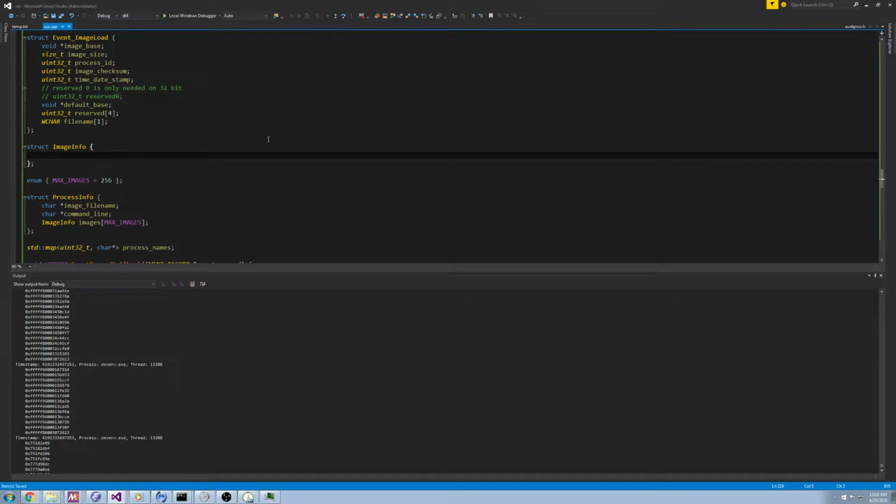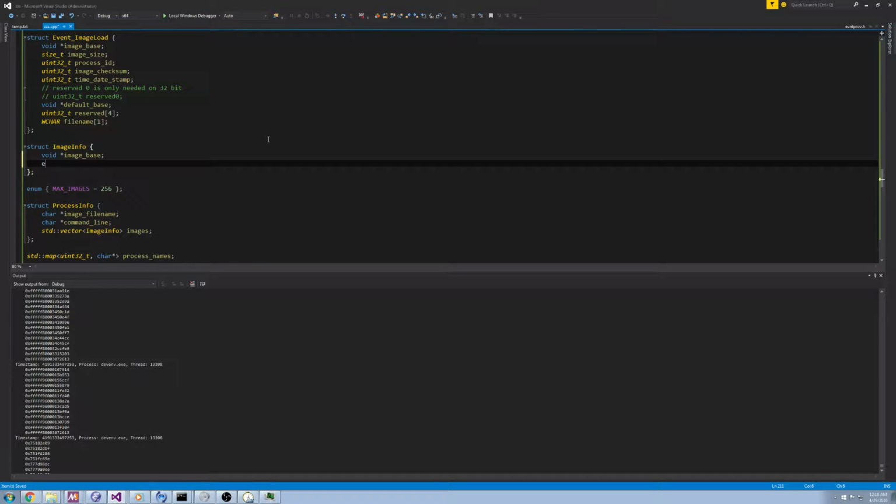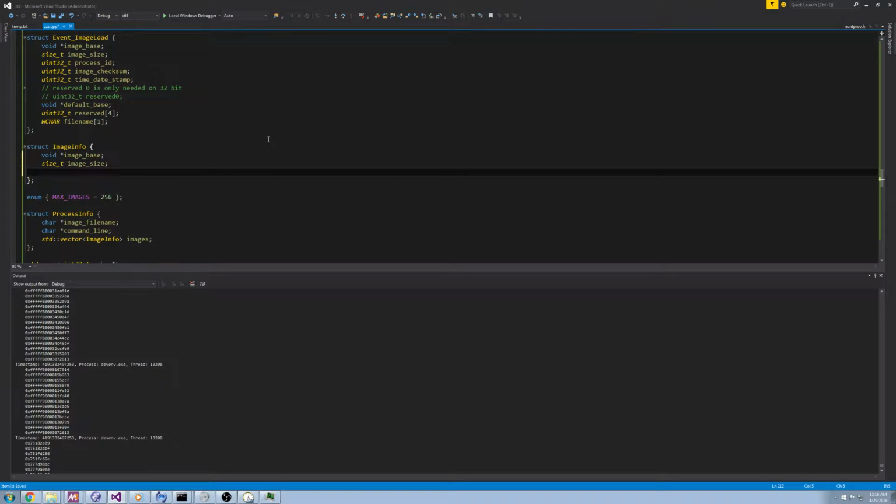So the image needs, okay, let's just do this. So the image, there's an image base. Image size. So this gives us the range.